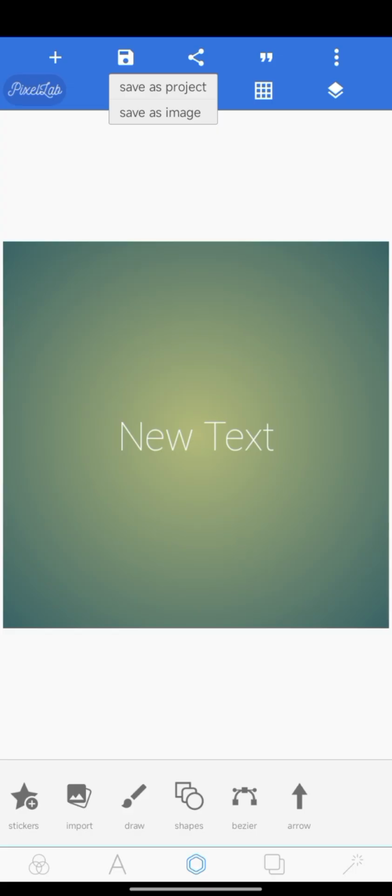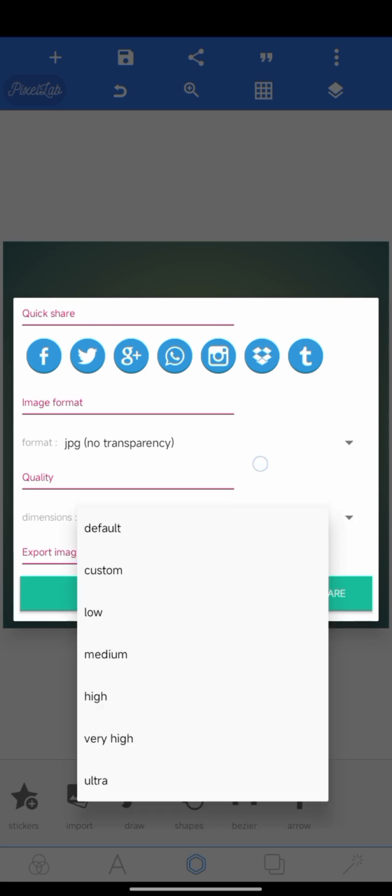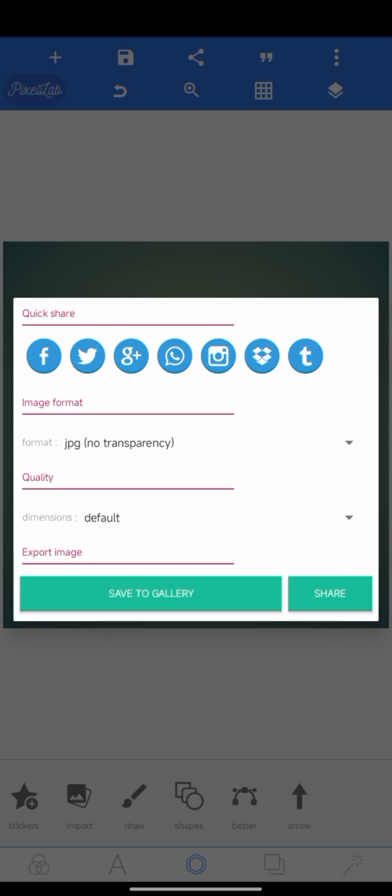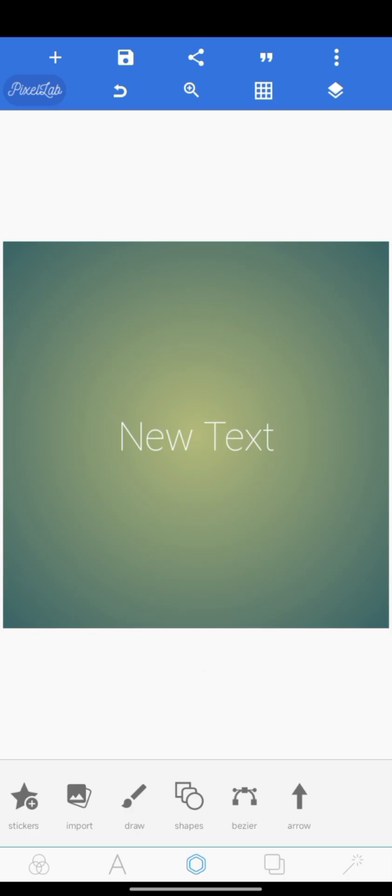Then if you want to save it on your phone as an image for further editing, maybe you want to edit them on Lightroom and other apps, you can just come here, save as image. And be attentive here. Whenever you want to save any design as image, do not save on default. If you save it on default, your design will be blurry. It won't have quality. You save on PNG for good quality, especially for printing. All the time I do save on PNG. When you tap on this side, you click on Ultra, which is the last option. Click on Ultra and save to gallery. When you save it to gallery, your design will come out clean.